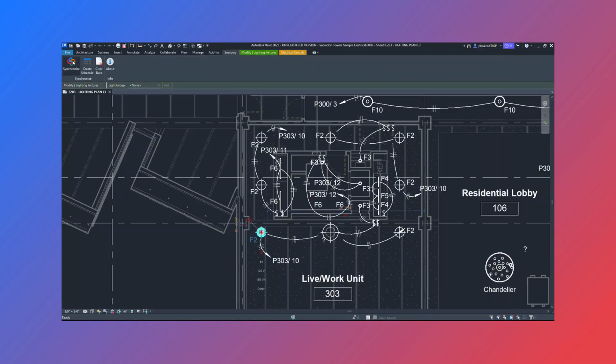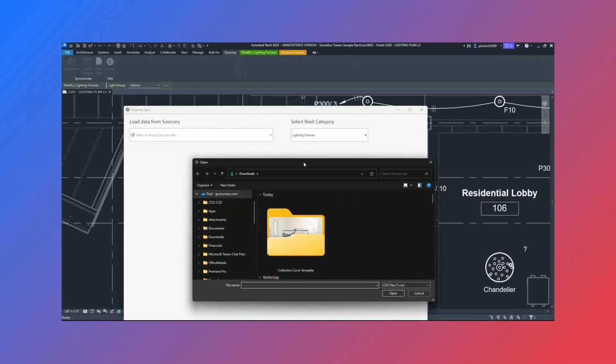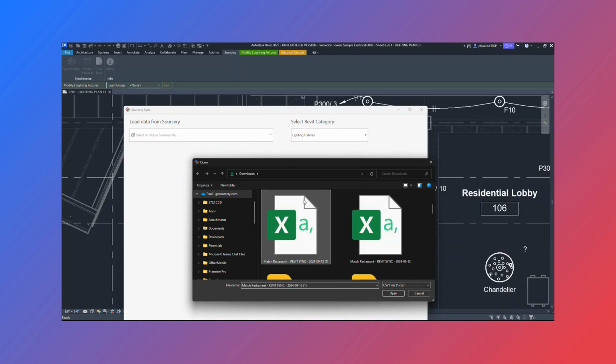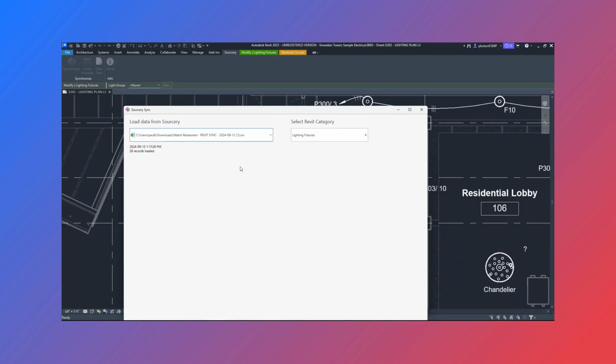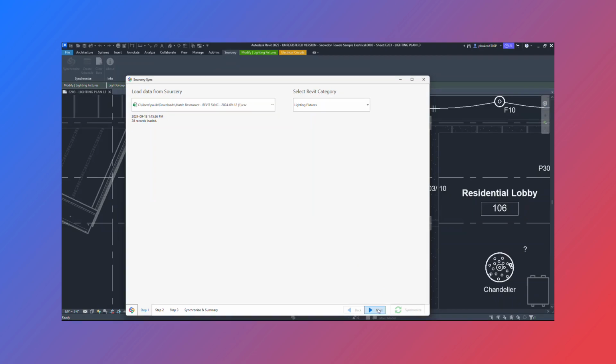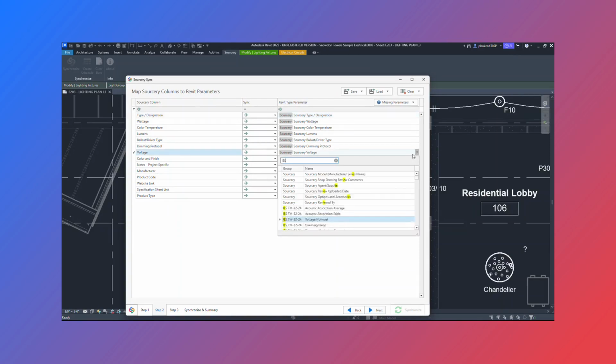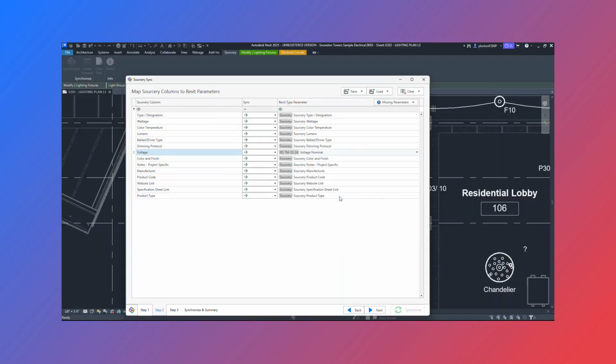Now, in Revit, navigate to the Sorcery tab and click the Synchronize app button. Load up the CSV you saved. Verify that all these records have been loaded, in this case 28. Click Next. Now, Sorcery takes you through a step-by-step mapping process. First, you map the Sorcery fields to the Revit shared attributes that we will add to your families. We can either add Sorcery shared attributes, you can use your own, or you can load up the IES standard.